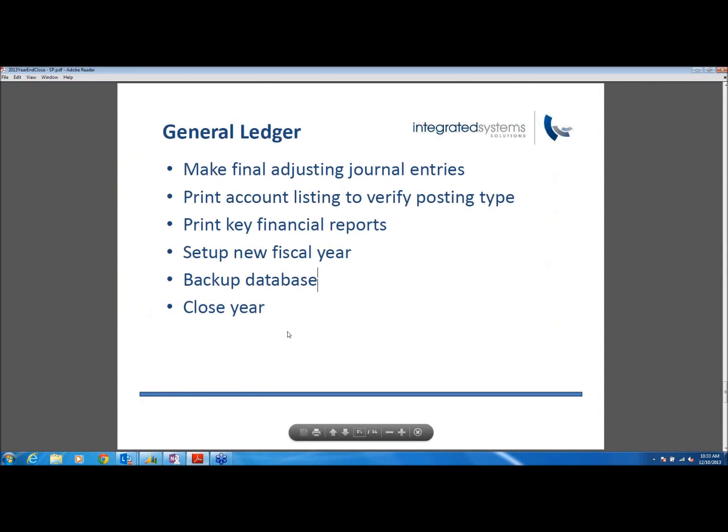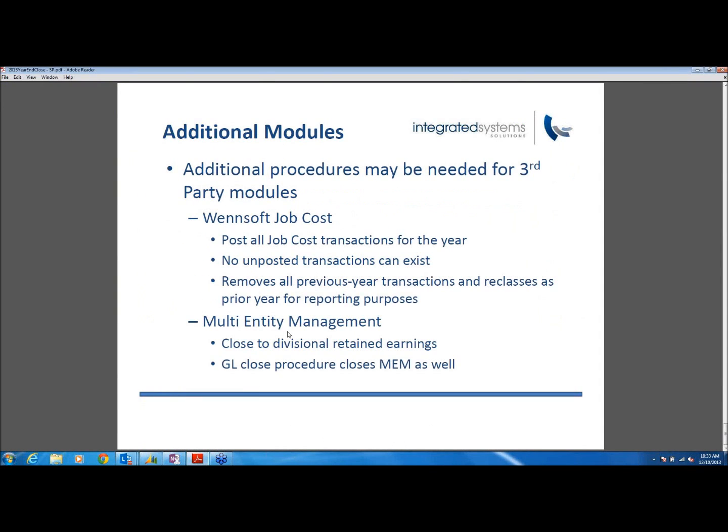All right. There are several additional modules out there that are used by several of our clients, and each module has closing procedures. We'll just touch on a couple of the more popular modules. OneSoft Job Cost has a closing module, so we can definitely help you with that.